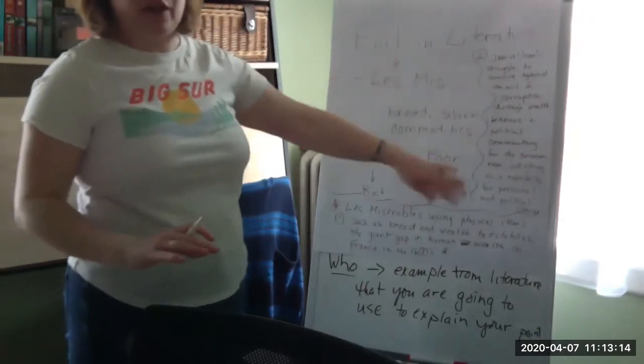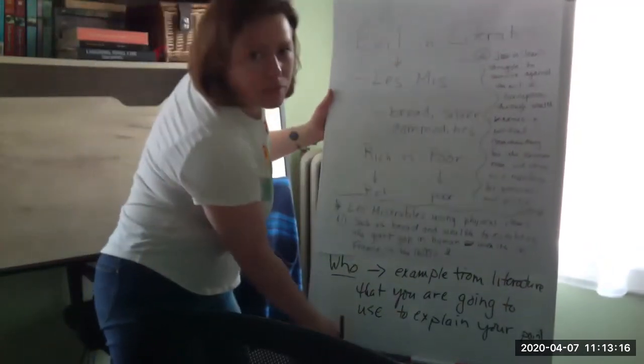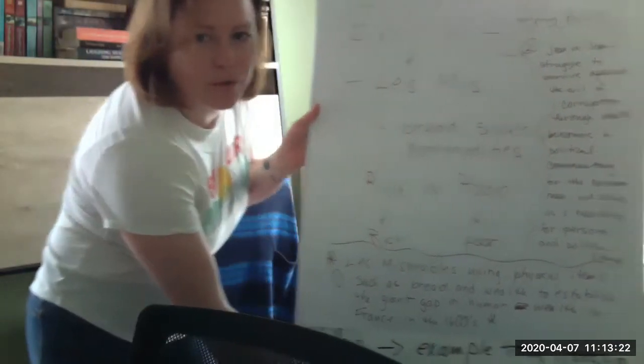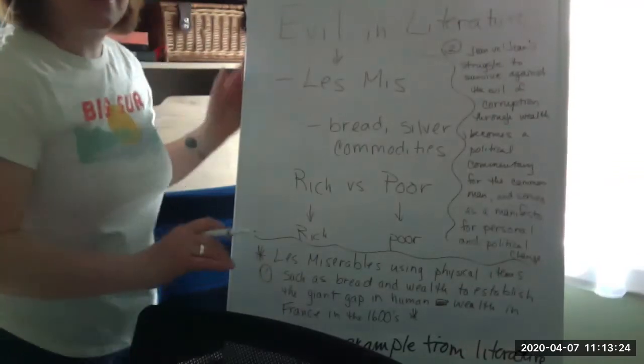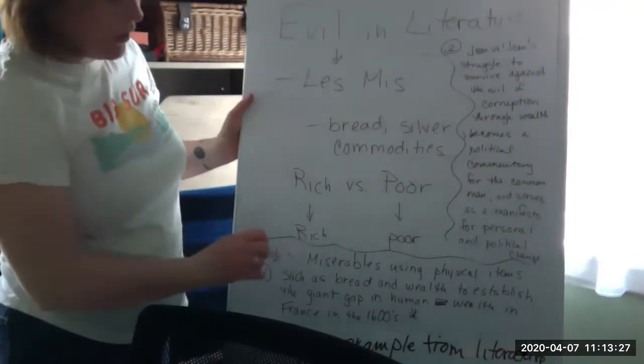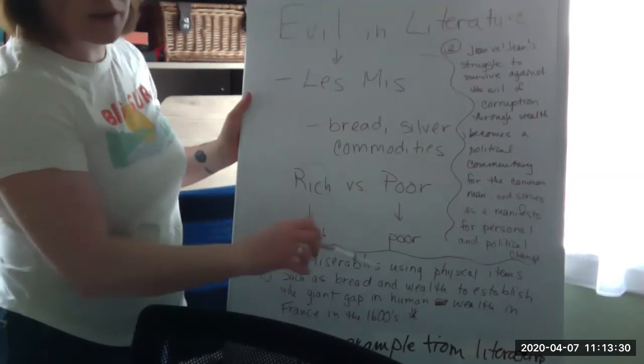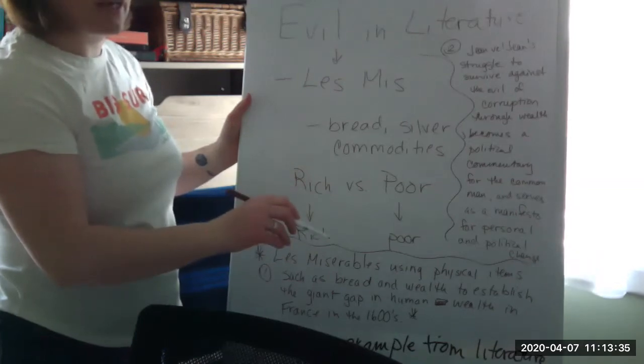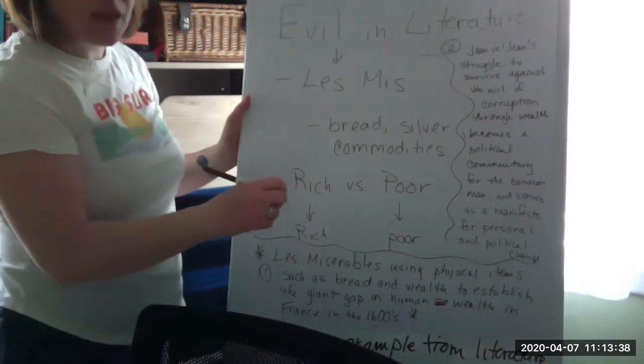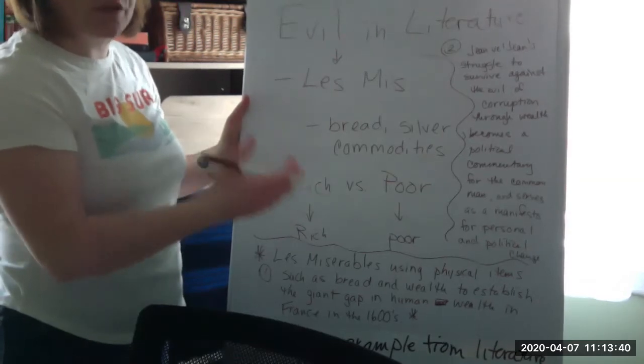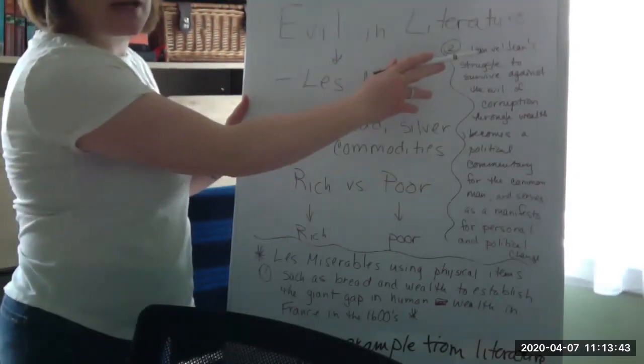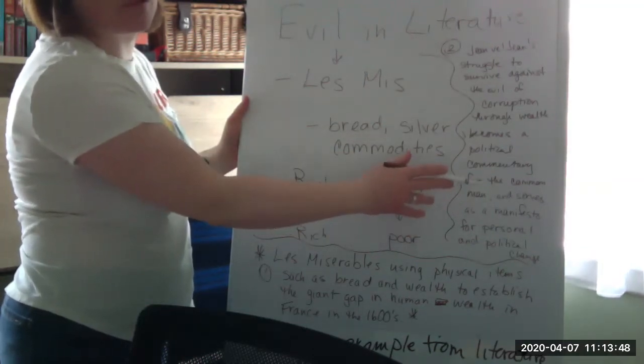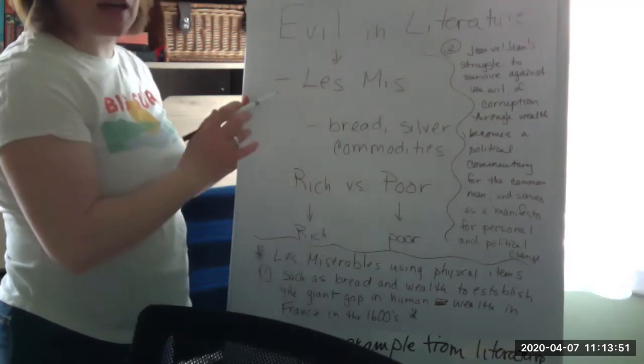Sorry. I know it's kind of hard to read. Let me move it up a little bit. You can see a little bit better here. So we have the what. What are we talking about? We're talking about how the physical items or commodities within this time period become the central focus of evil, like evil in things and the want for things. And then who it actually applies to and why. And then the purpose is to change the world for the better. So we've got all the parts in there and creating a thesis statement.